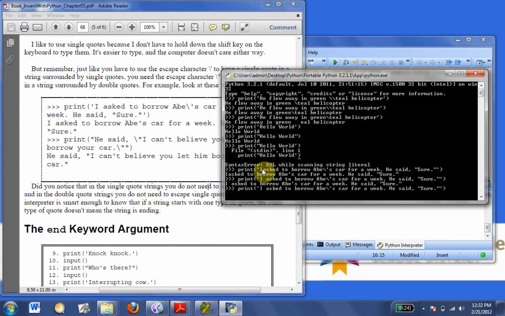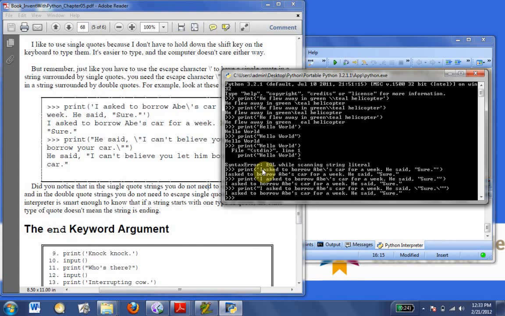Now, I go ahead and I use double quotes, but it's going to be a little bit different, right? So if I use double quotes there, I'd put a double quote before. I would not have to escape the single quote, but I would have to escape the other double quotes around sure. Okay, and of course I have the final double quote.